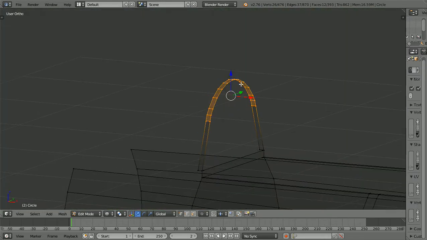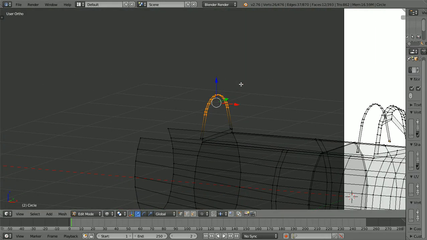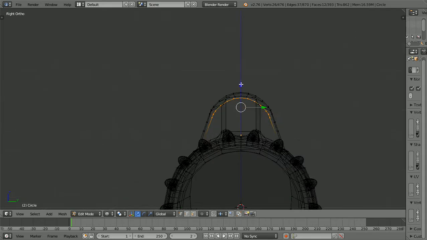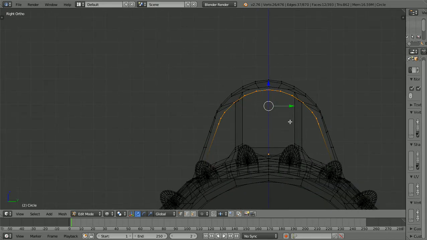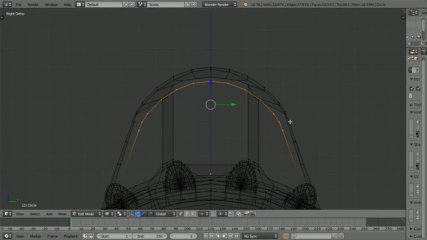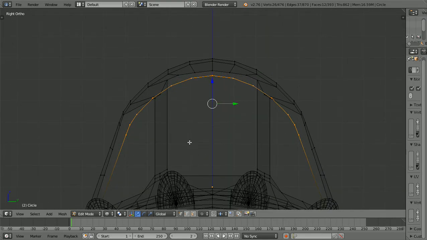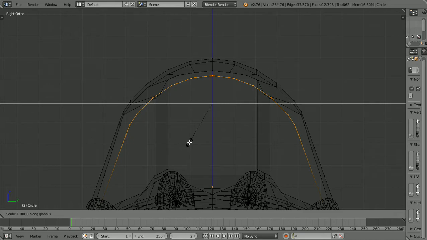What we'll do is we're going to box in these top ones here. We're going to grab them to the Z, and we're going to bring them down a little bit. Like right there. Okay. And we're going to look at that from the 3. And that threw our shape out just a hair, I think. So we're going to scale to the Y. And we're going to kind of eyeball it.